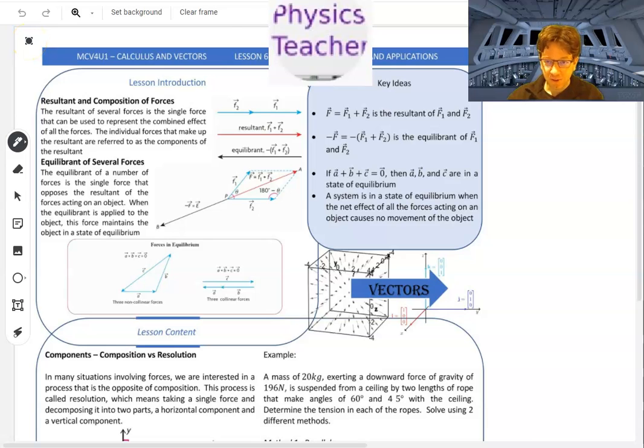All right, so finding the resultant, we've added vectors before, so that's not too hard. And finding the equilibriant, well, if you get one vector, like in this case, here you have F1 and F2, so you finish your parallelogram and your resultant is this red vector here. The equilibriant would be a vector with equal magnitude, but in the opposite direction. That would make them add to zero. So this black vector here would be our equilibriant.